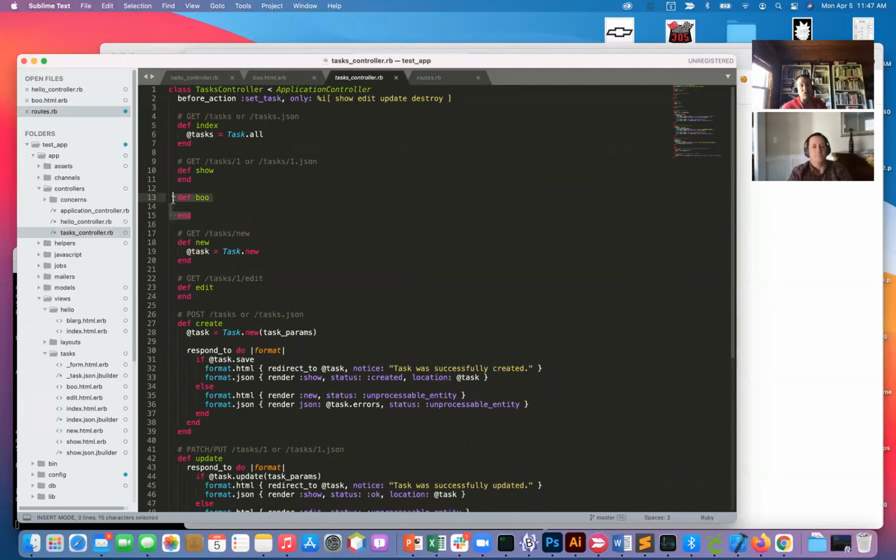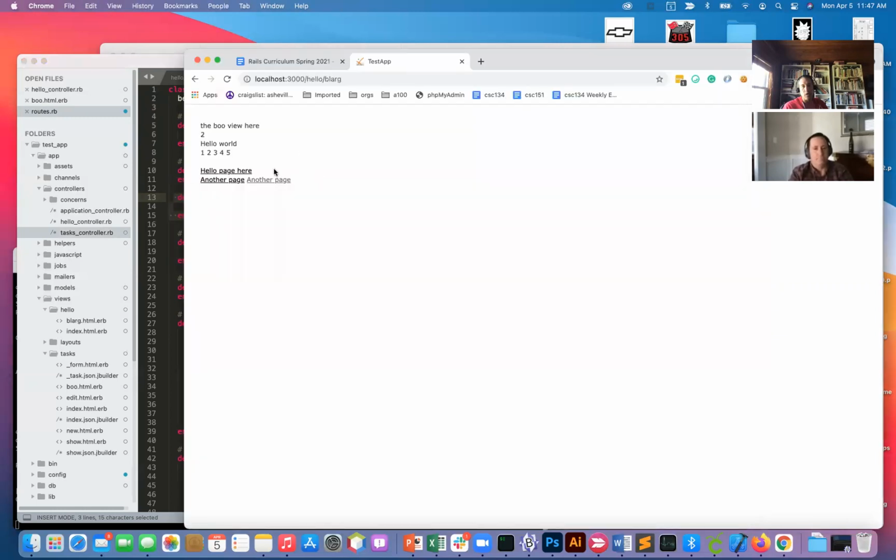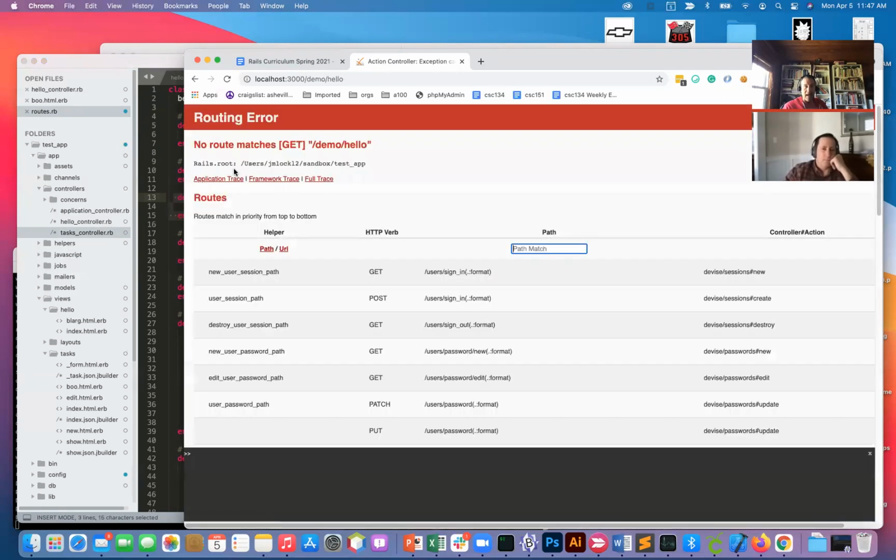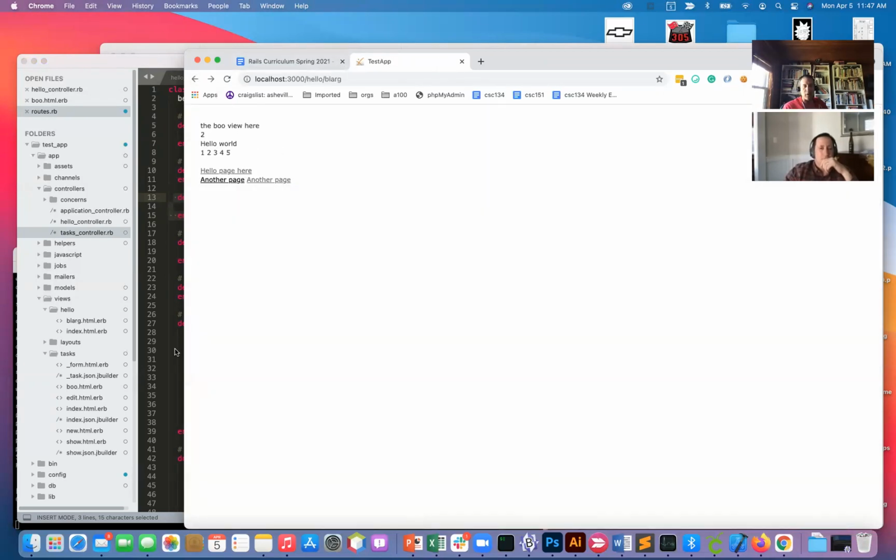But now, since we added this new route, this new custom action that's not a part of the default 7 actions, then yeah, we had to go in and create an explicit or custom route for it. So in this case here, as I hover over this, if you look down at the bottom, you can see demo hello, I think, is a valid route for us. If we click that, then that kicks us back, but no, oh well, okay, yeah. So this is not going to work because remember, demo is what we used.